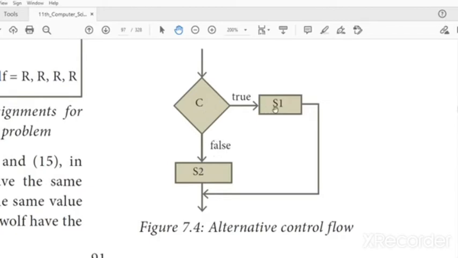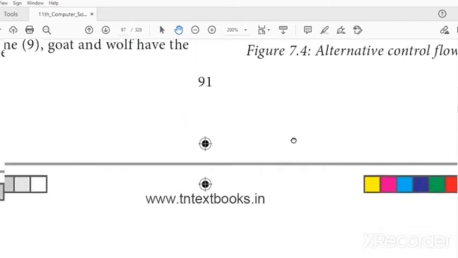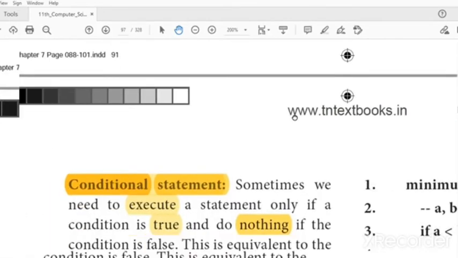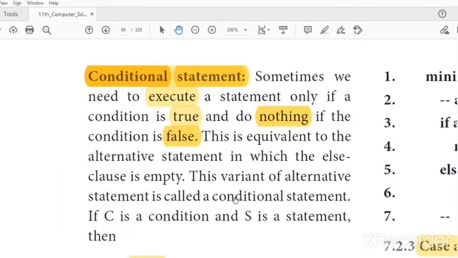இங்க பாத்தீங்கன்னா இந்த S1 னும் S2 உடைய arrow both meet the same place here after executing this. Okay, so either S1 execute ஆனாலும் it meets the same location and S2 execute ஆனாலும் it meets the same location here. So எதுவா இருந்தாலும் particular condition base பண்ணிட்டு it skips a few statements and executes the following statement. So அதுக்கு கீழ இருக்க statement நமக்கு execute ஆகும். Do you understand that? So that is the alternative statement.